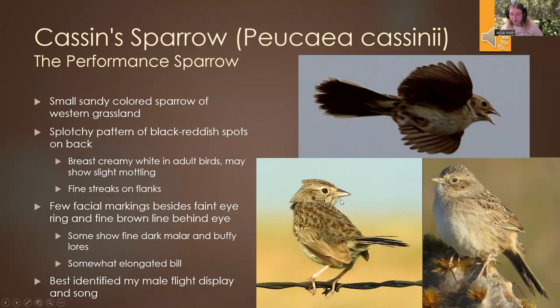And you can look at the beak. I forgot to mention before, it's a little bit more elongated than some other sparrows. But you see the picture of this upper sparrow, he's doing his flight display and they sing while they're doing it. So here's the song.